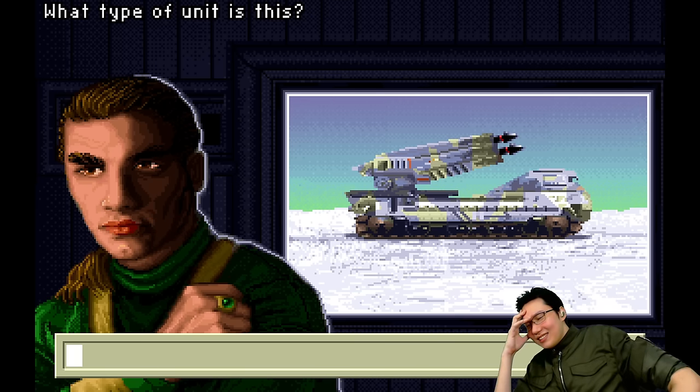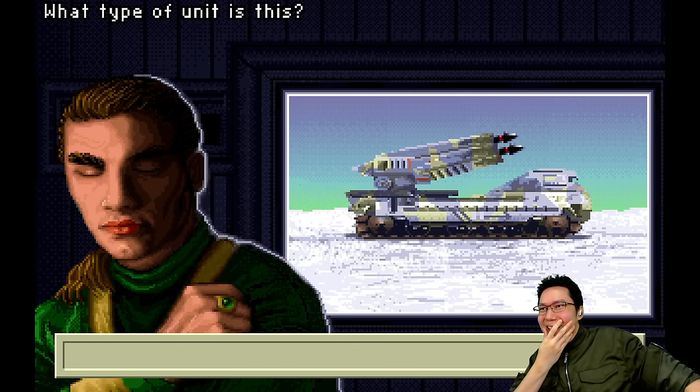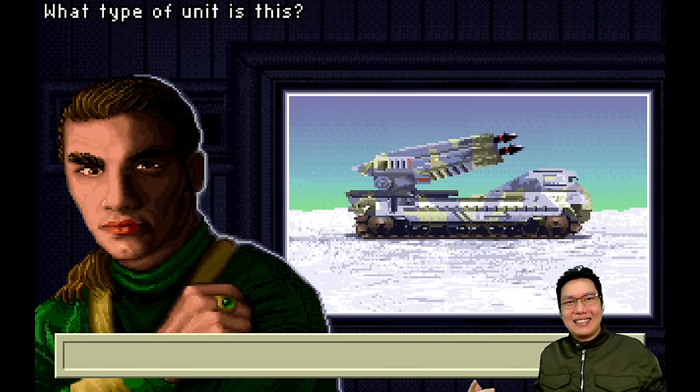Can I click to skip to the next line? I can't. Oh no, it's manual DRM. What is the answer? Can someone please help look up the answer for me? I don't have the manual on hand. Can someone Google this real quick? What type of unit is this? You only know it in French, grind player? Is it a deviator?